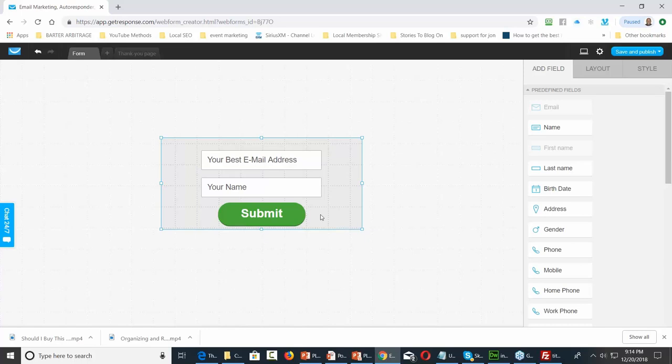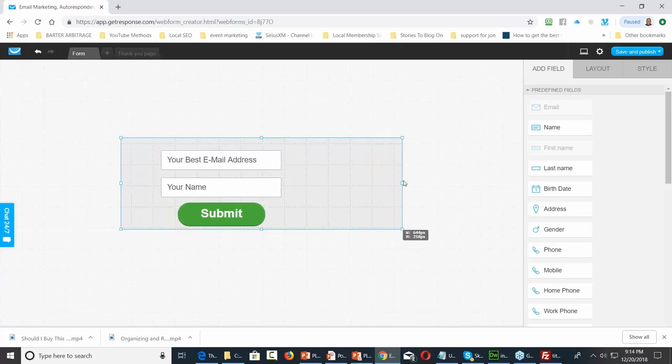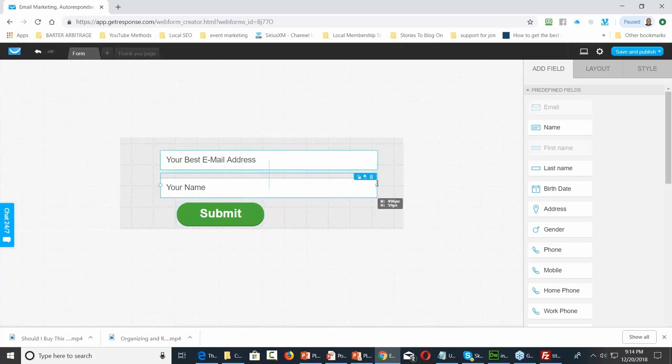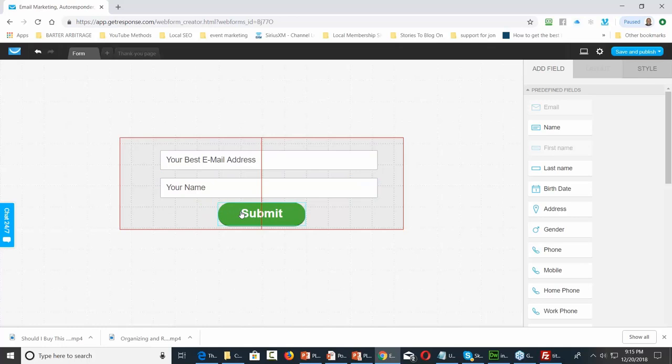All right, so now I have a pretty basic squeeze page form. Now I'm going to stretch this a little bit, and stretch these a little bit, and stretch this one out. I'm going to take this submit button and move it to the middle.